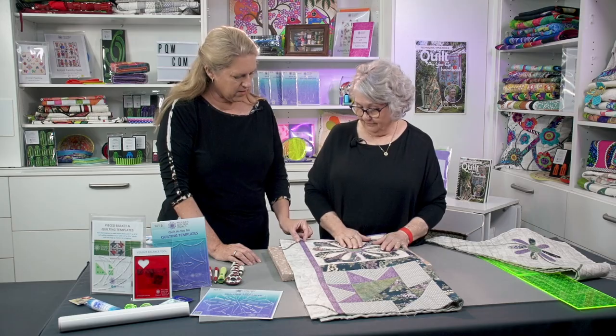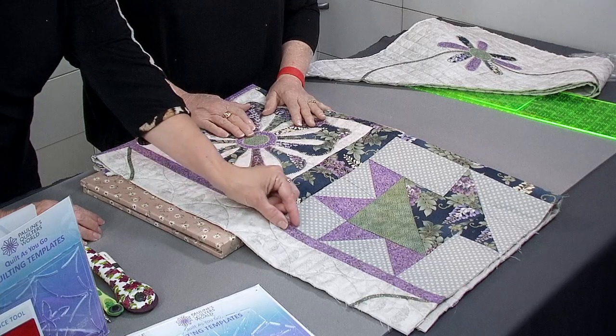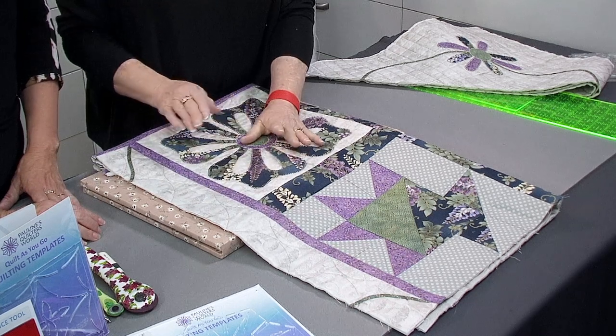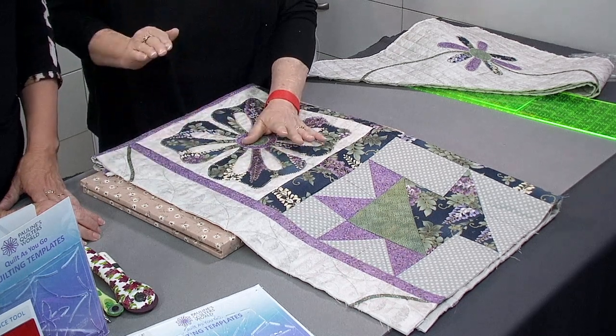And this is quite a narrow sashing that you've used there. It is. That's 3/4 of an inch wide. I did start out with an inch wide, but it didn't balance back with this one. So we'll talk about that in the next lesson and how to balance your sizes and everything. Okay, so all that information will come.